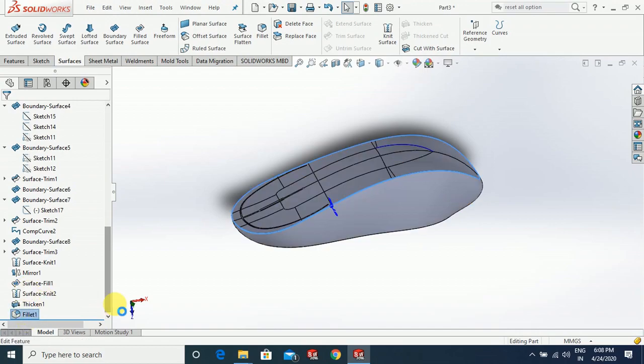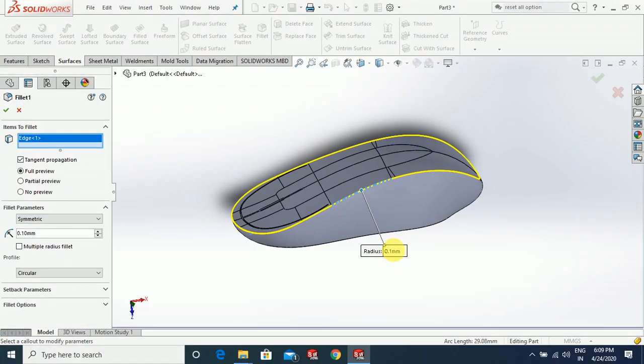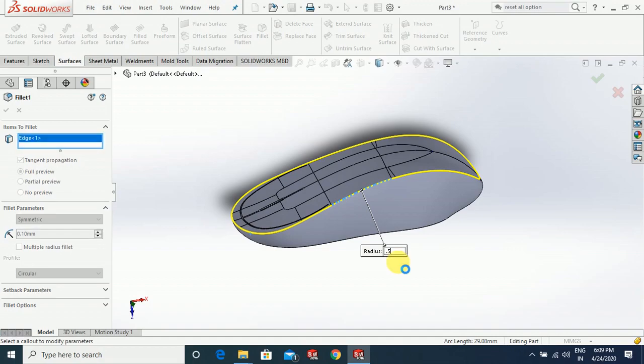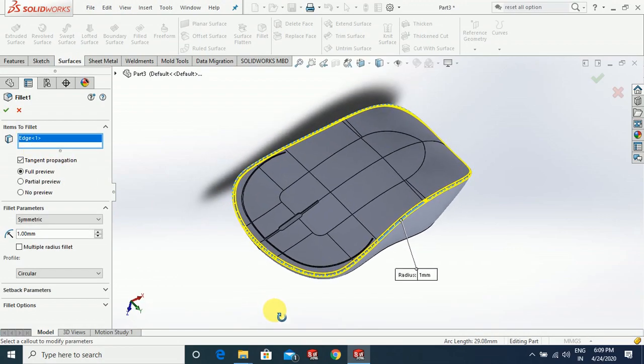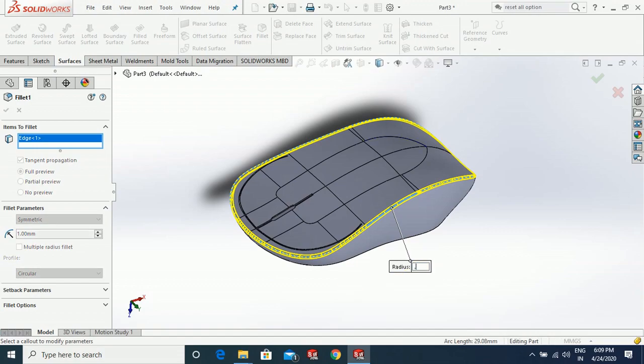Go to fillet, edit feature. Here put it like 0.5, or 2, actually 1, not 1, 1 would be very high. 0.6, 0.6 is nice. Click OK.